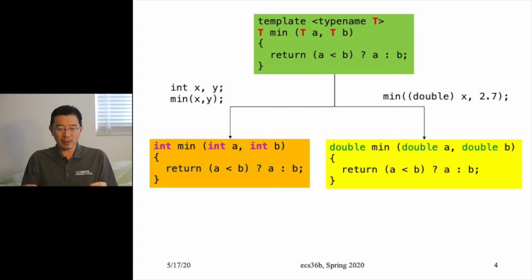And then it basically includes this piece of code in yellow in the object code, such that when a statement needs to call a function, it will actually call that function. So what I'm repeating again is that the template is being read by the compiler to help us generate those two boxes or any other boxes below. You just need to write that green box once, and the compiler will take care of the rest for you. With your statement, if you have a statement such as min x y or min double x and 2.7, the compiler will generate the right code to go with it.